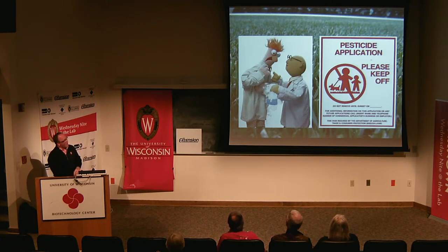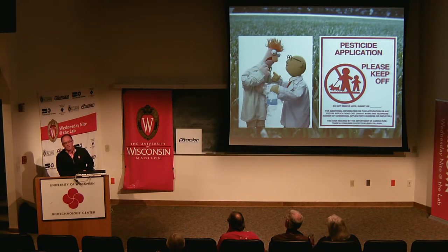So within 24 hours, a lot of that pesticide is dislodgeable. Within 72 hours, the vast majority of that pesticide is dislodgeable. On home lawn landscapes, this sign needs to be kept up till sunset the following day, so that is typically almost always at least 24 hours. On school grounds, that pesticide sign needs to be kept up for 72 hours.